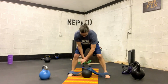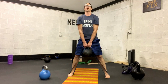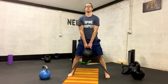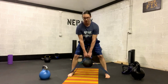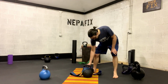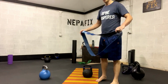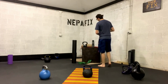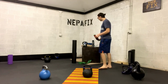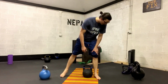And usually I feel this twists a little bit, so let's go the other way. That's gonna challenge the body a little unevenly, but I always like that. That's burning. There's a bit of a heavier band. I'm not sure it tells me the weight on here. No, it doesn't. This is probably over a 100-pound band. So you double up the band. Like if you just got something like red and green and that purple, triple up if you want. So you keep adding resistance in order to start out something like we just did there.